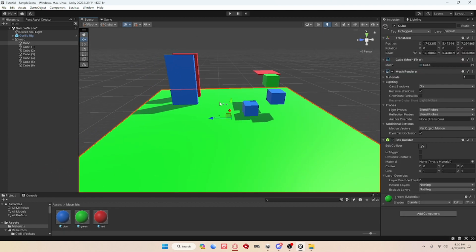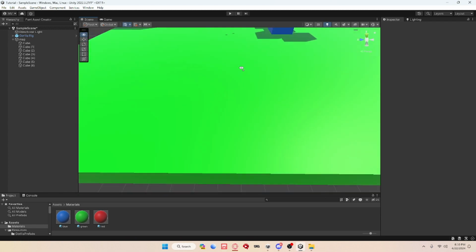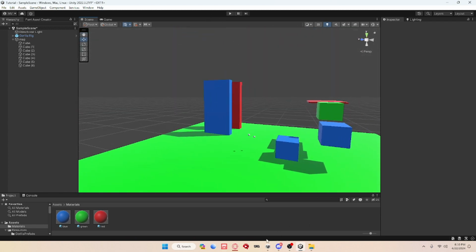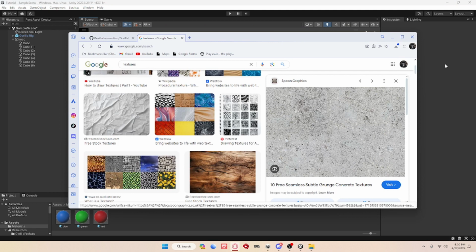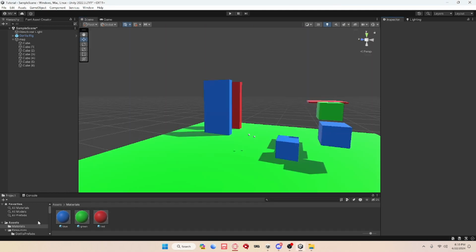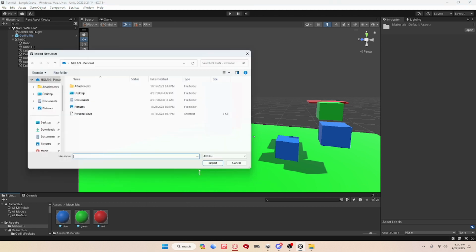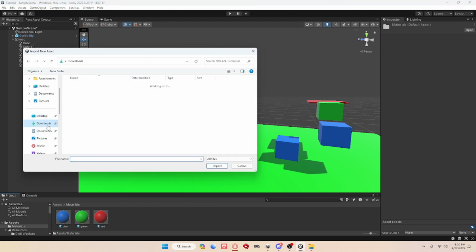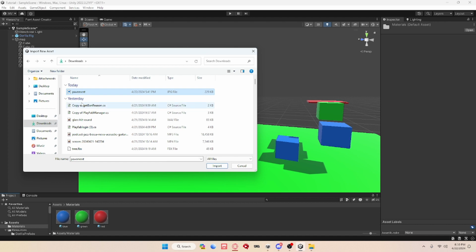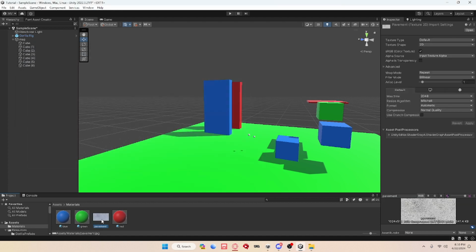To add an actual texture, not just a solid color like it is now, search up textures on Chrome like I did last time, and then in your materials folder, right click, import new asset, and go wherever you put the texture in, just click on it, press import.